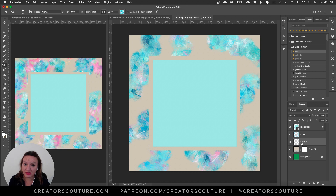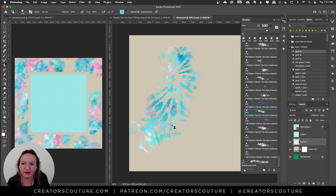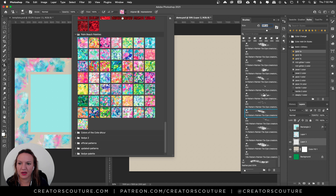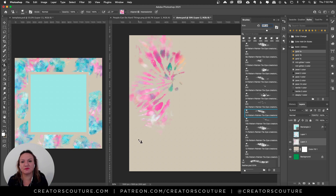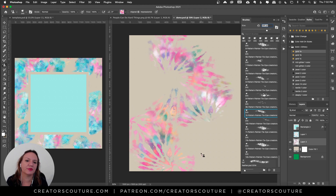I've updated my tie dye brushes for Photoshop and I've actually created some pattern painters. I think this is brush number 10. These new pattern painters — I created them because they have more to just paint the pattern, basically that's why I call them pattern painters. The other ones have more of a watercolor effect. These ones are so you can actually just paint the pattern. As you can see, we've got beautiful multicolor brush strokes coming out of these.